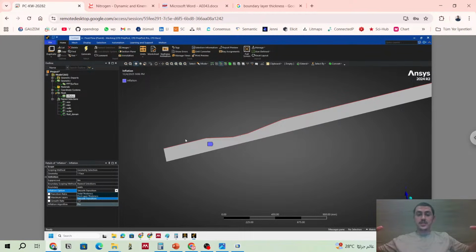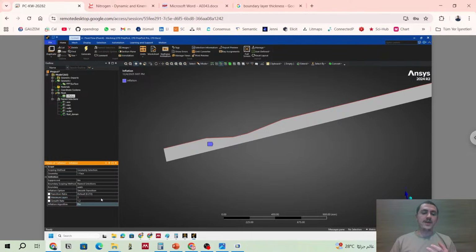If I'm doing a project now, saving time should mean working in a detailed way. So you should calculate the Reynolds number, you should calculate the Y plus, what is my boundary layer thickness, what should I put as the initial layer thickness. But for now, let's say smooth transition, let's have it automatically calculate this boundary layer more easily.